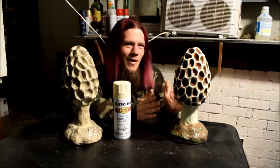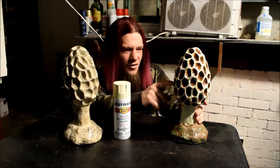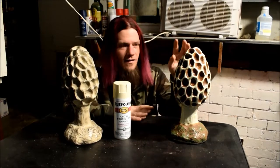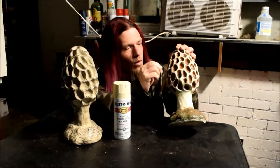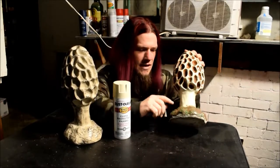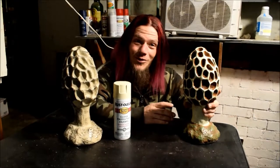So this was my little experiment to make sure I could do it right. I bought better brown paint because this stuff is really watery, so I had to do 2 or 3 coats. I just wanted to do one, because that's a lot of holes to fill in. I do a dark coat down inside, then lighten to a lighter coat to make it look more realistic, like 3D. Then I painted the bottom brown and dabbed some green for grass and moss. I think it turned out pretty good, and I really like it. So that's what we're doing today.